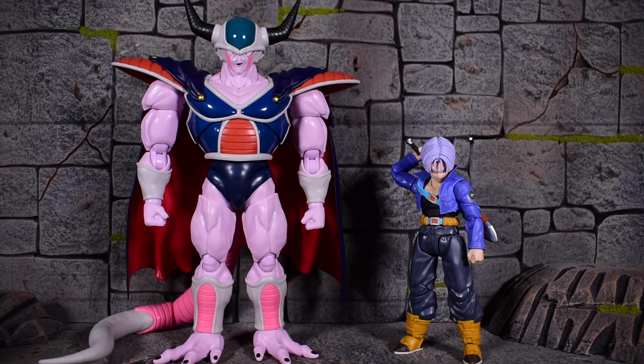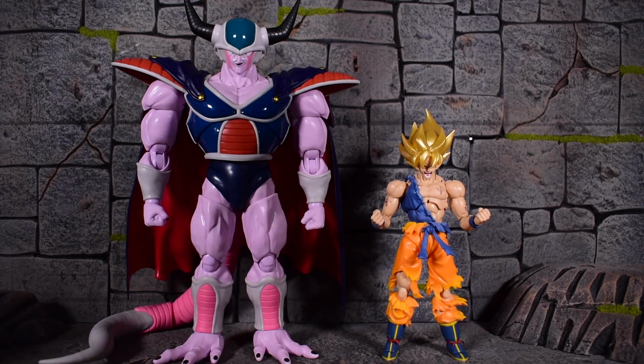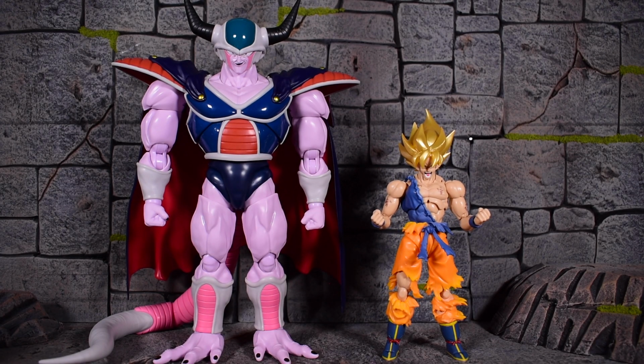So again, just showing, I think this might be the biggest Figuarts figure, not counting Grade 8 Vegeta and Porunga, of course, but like regular character, it might be the biggest. Here he's next to a Goku figure. He is a little taller than Trunks. So we're just getting taller and taller as we compare here.